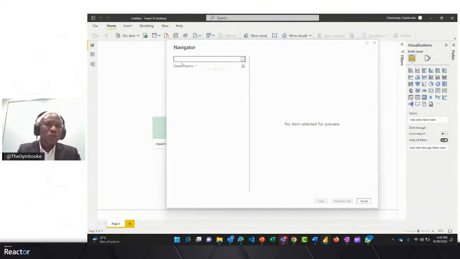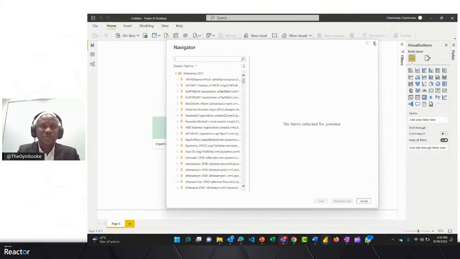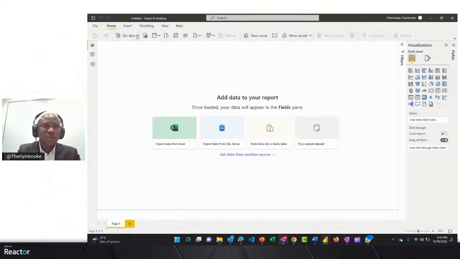So it's trying to load my system and connect to Dataverse. I'm not sure if the connection is using this right now. No, not this. Get data from Dataverse.